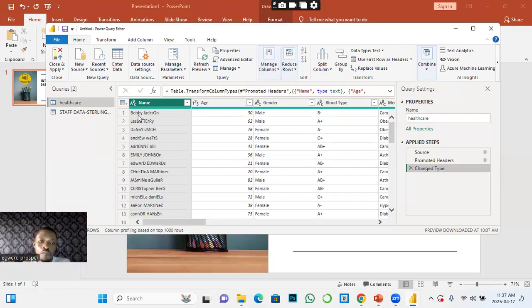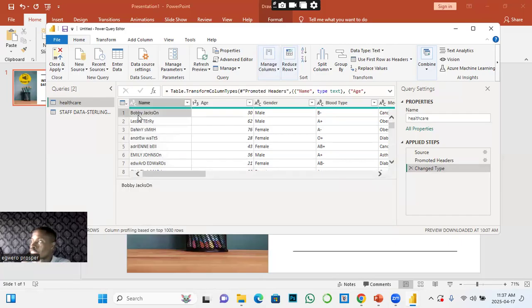What you have here, Bobby, is the first name of the customer, then Jackson is the surname. Now, your analysis says that you are to analyze a particular value in a column per their surname, but the data given to you, they are together. So how do you split them now?